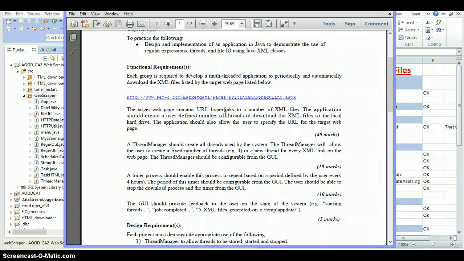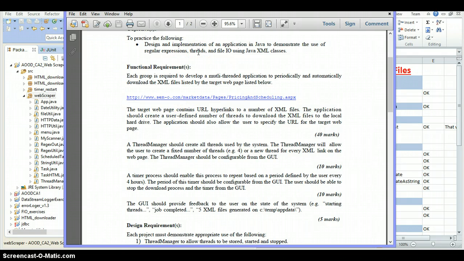In the second part, we were required to get our thread manager to create a fixed number of threads or a new thread for every XML downloaded. We're using the link we were provided. We didn't find any other website which provides files to download, so if you have any links, you can try it.